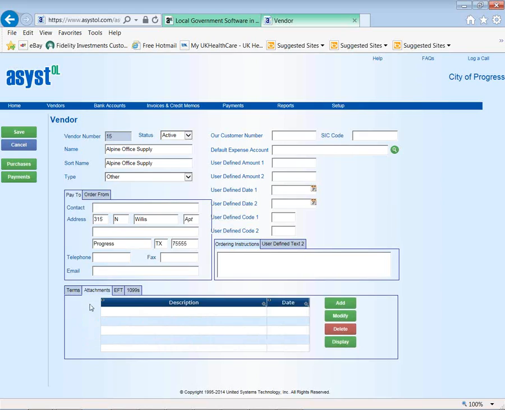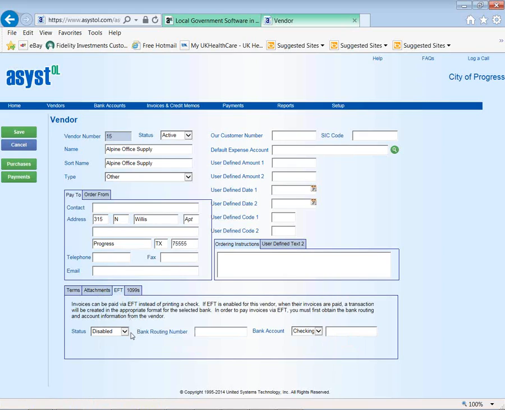This is a great feature. You can have an attachment at the vendor level. So for instance, this vendor might have a special contract or a price list. It's as easy as doing an attachment in email, and you just attach any electronic file. An example might be a PDF, a picture. So any electronic file you can attach to an email, you can attach to your database.